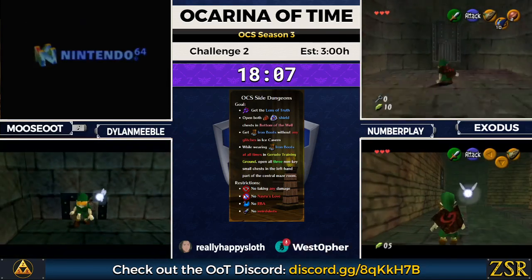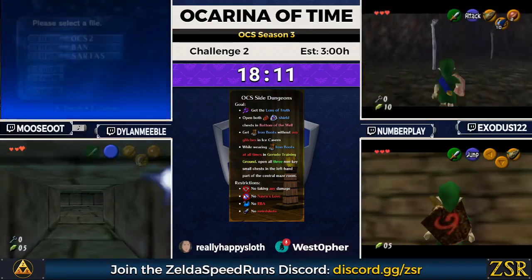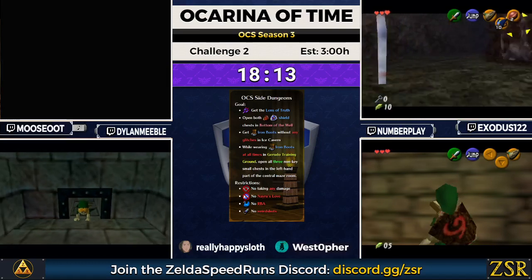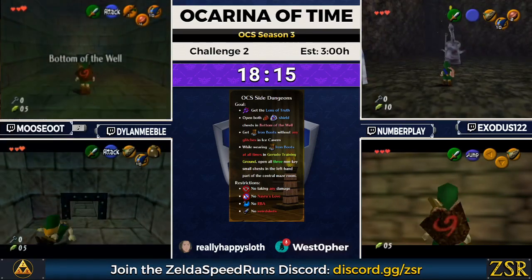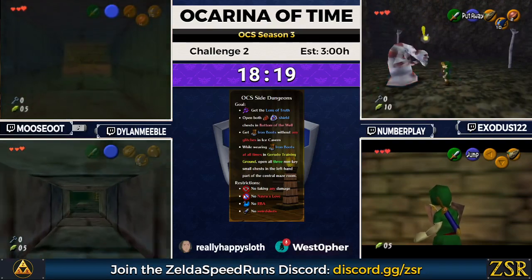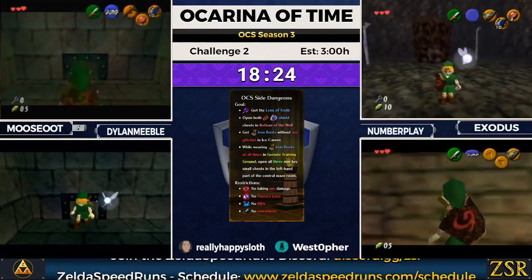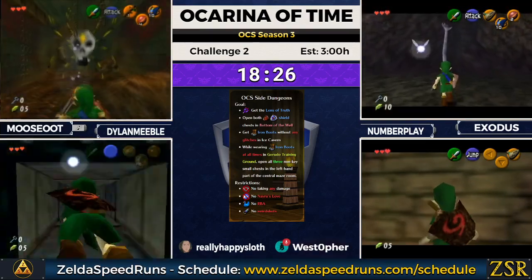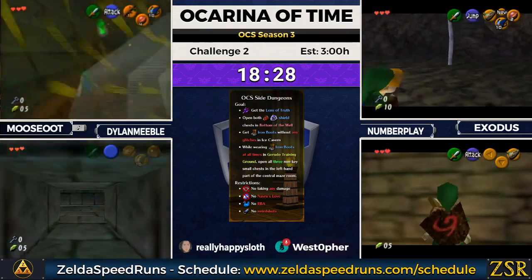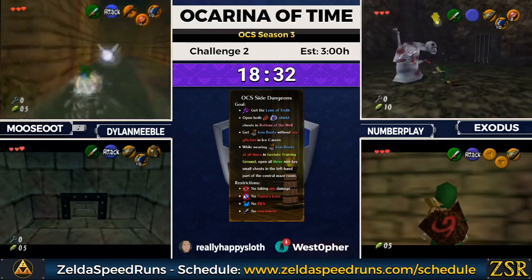Okay, Exodus. Want to do that in fight? Looks like, is he the first one off? Or did Moose already? No, Moose is going back in. So Exodus, first one on restream to be done with Bottom of the Well here pretty soon. Numberplay not going for the inverted camera strat here makes this a lot harder, instead of having to go off of an audio cue.